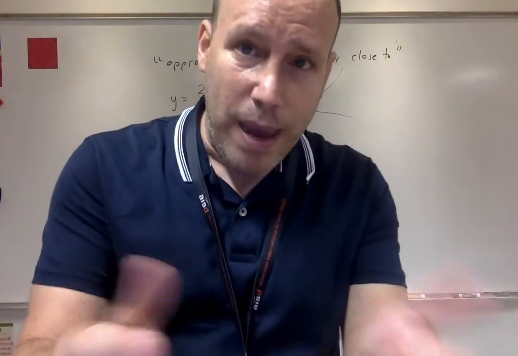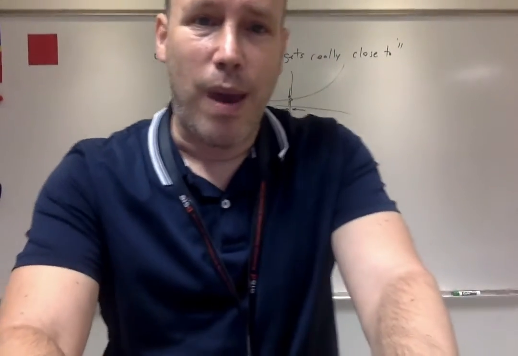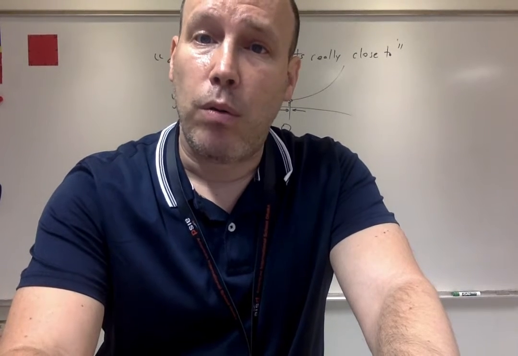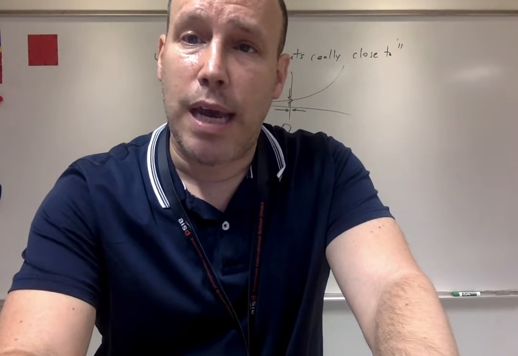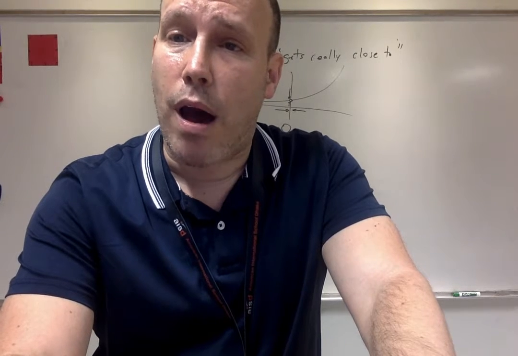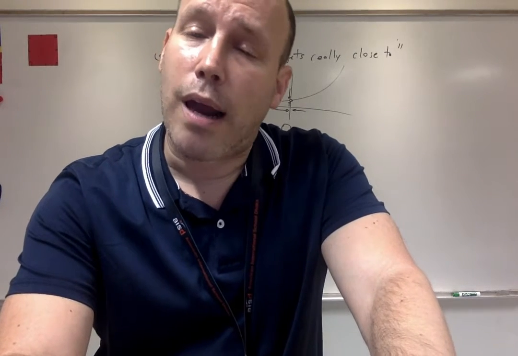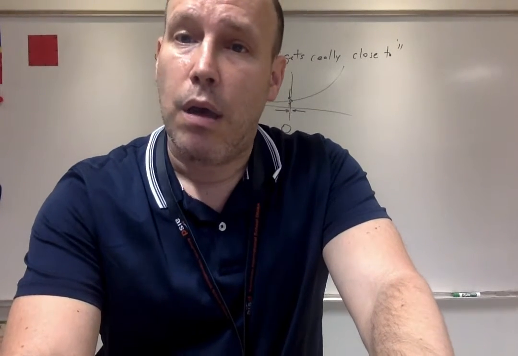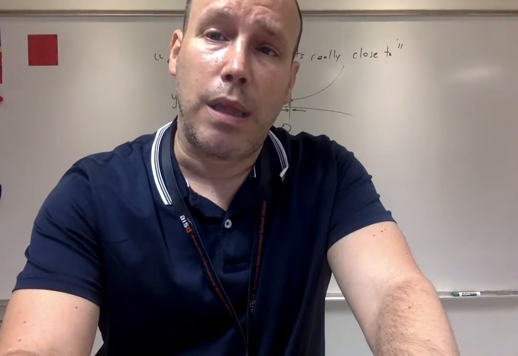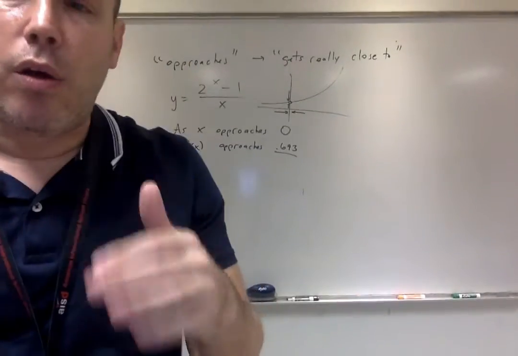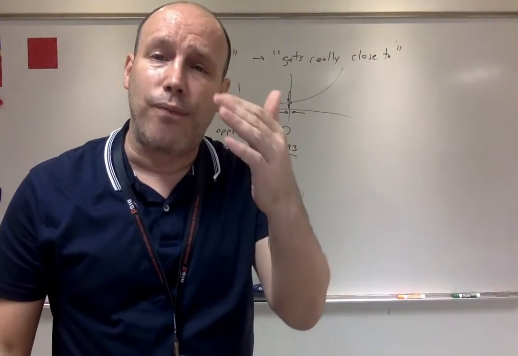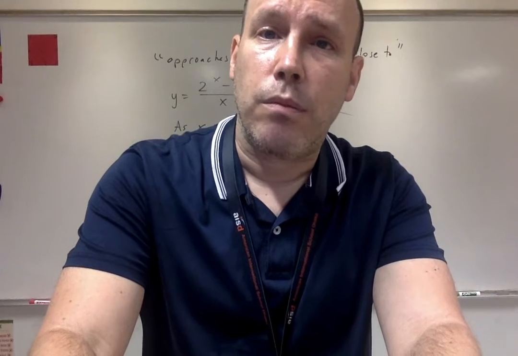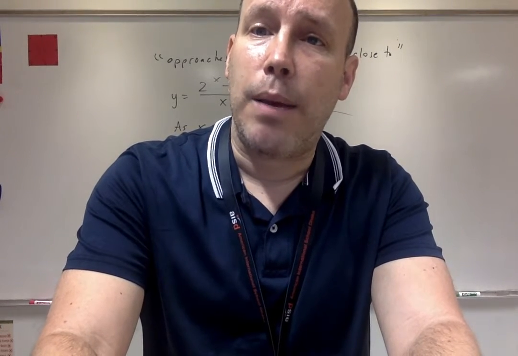So you're on the graph page. You're going to go to Menu, Table, Split Screen Table, and on the right you see a table of values. If you scroll down a little bit, you'll see that for 0, it's undefined, which makes sense. I want to get really close in there. I know that this value is somewhere between 1 and 0.5. I want to get closer, so we're going to go to Menu, Table, Edit Table Settings.